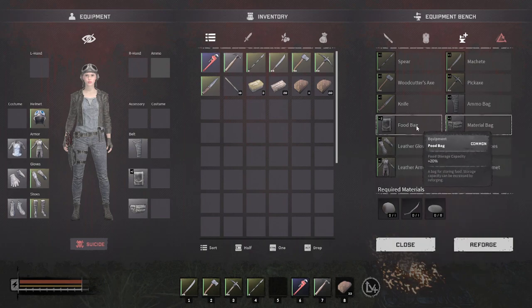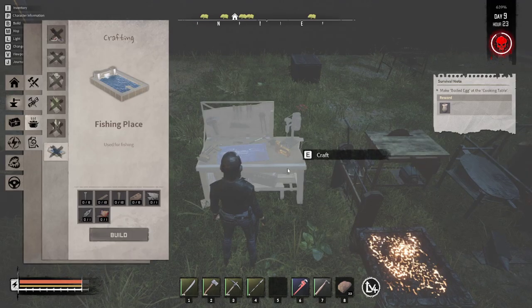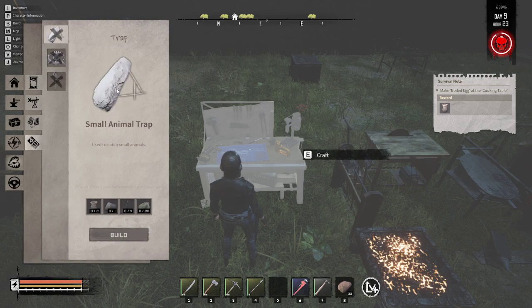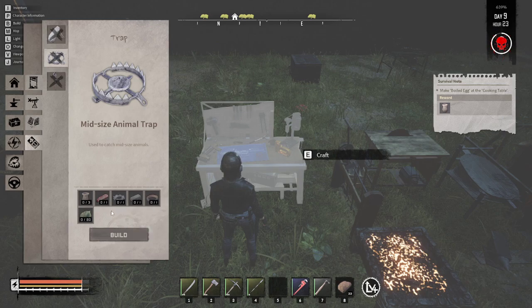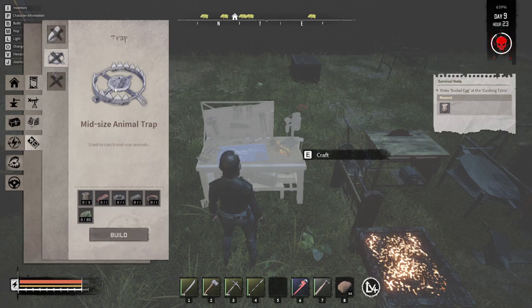okay? After that, I told you also about the bait traps. Okay, well, not the bait traps. I'm gonna show you here. That's gonna be the animal traps, okay? Put a bunch of small animal traps because you will need a lot of small meat cuts to be able to access or to reload those mid-size animal traps.